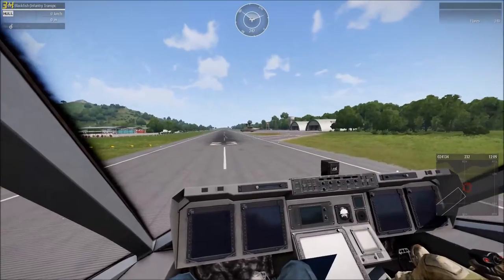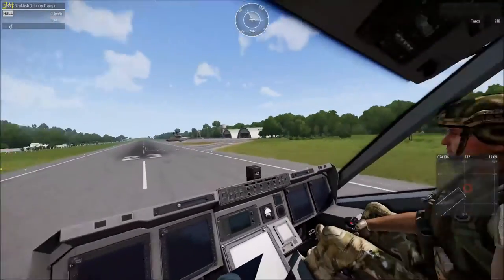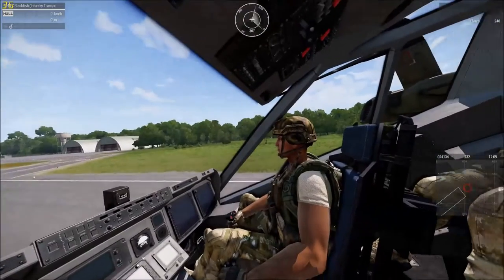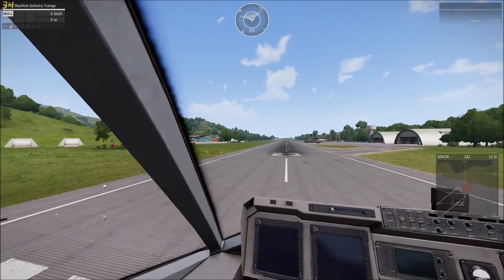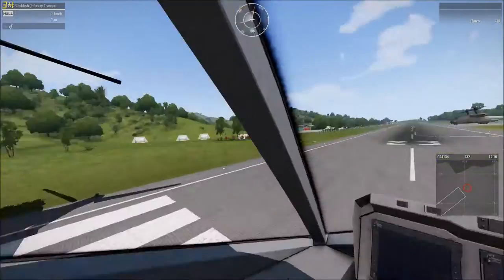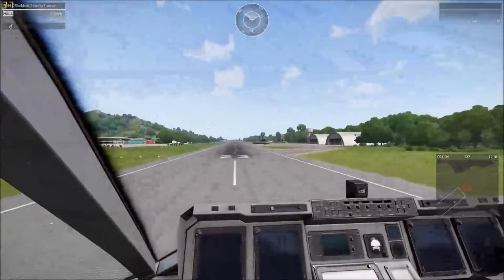This aircraft will taxi as per any normal aircraft, even in standard flight mode. It just requires I would say about half to three quarters of a throttle, probably just a bit more, just to get it going, and then you can double back slightly on that throttle as you feel your way around. But about half throttle is appropriate. I'm using HOTAS, as you already know if you've seen any of my previous videos. Also TrackIR, so you can see my head's busy, I'm checking all around.